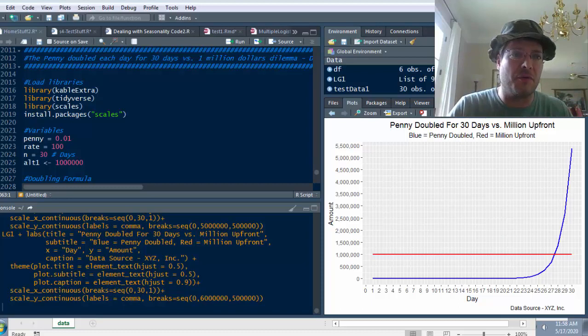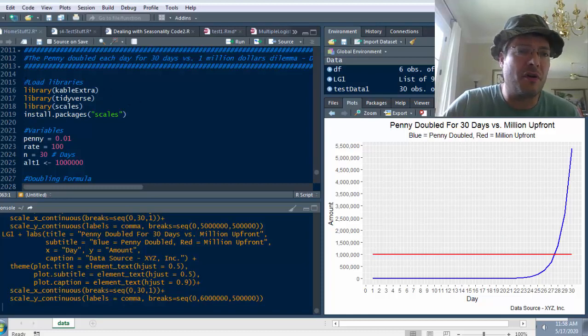And now let's get on with this. So today, we're going to look at the problem that everyone knows about and has heard about at some point in time, which is the dilemma of if someone were to give you an option of two things, right? You get a penny doubled every day for 30 days, or you get $1 million today. Which would you pick, right? So we're going to solve that, but we're going to solve it in R. We're going to show you a cool graph like this one down below. And I'm going to show you how to do that, all the code and everything involved in it.